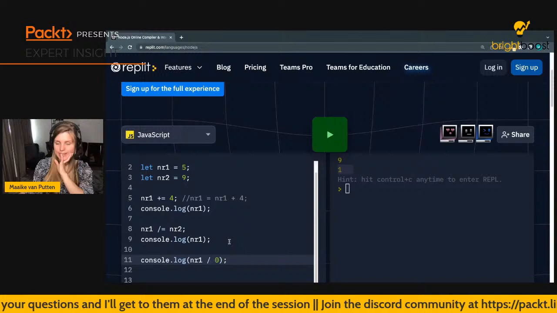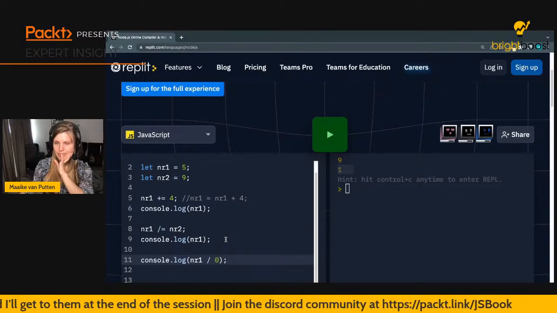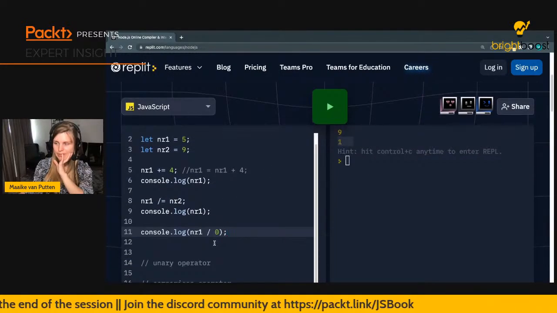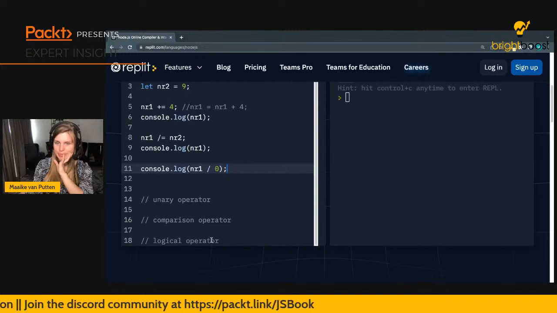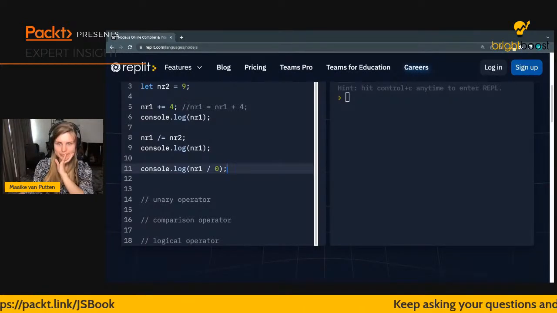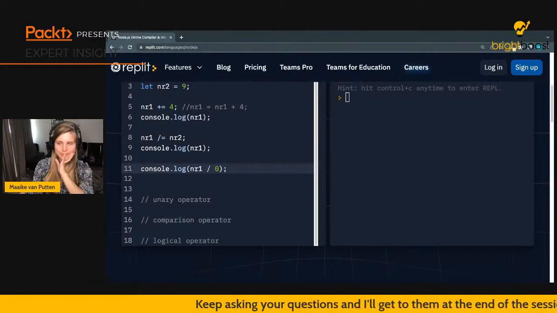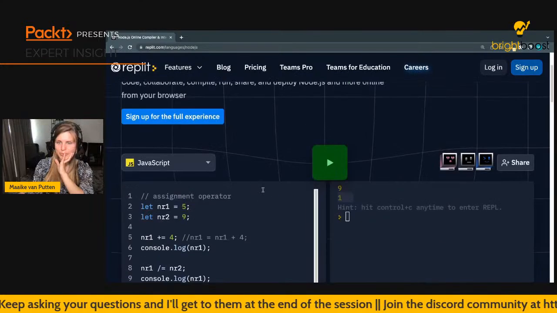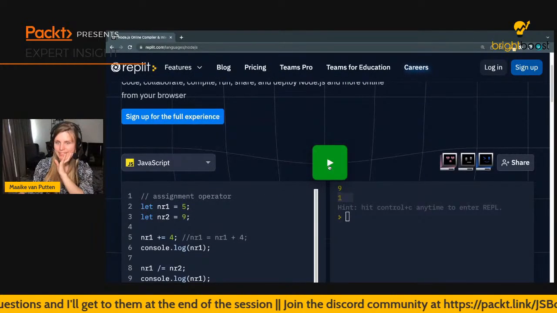Is this going to crash like some languages will, or does this have a nice solution? Does anyone happen to know or guess what will happen? Let's assume not. Or maybe yes, there we go.